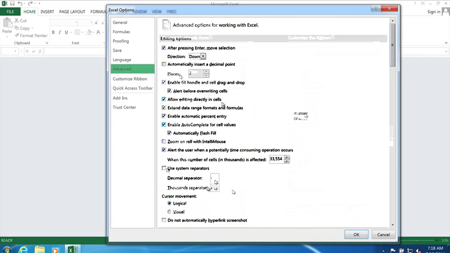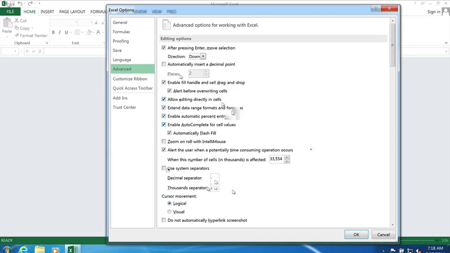So if I want to put in, for example, format cells, I want to put it under here, I can click add and move over here, and then I can move that up and down. So if I highlight this and click these arrows, it's going to move it up and down, and that'll be reflected inside of the ribbon. And here's the quick access toolbar, which is the one that is up here in the top left corner.